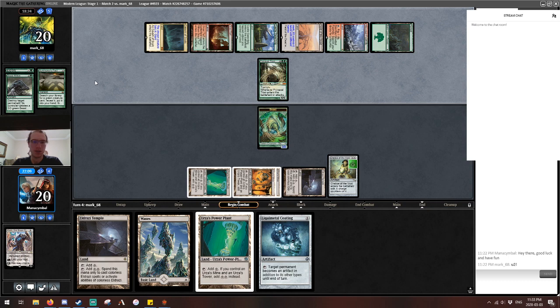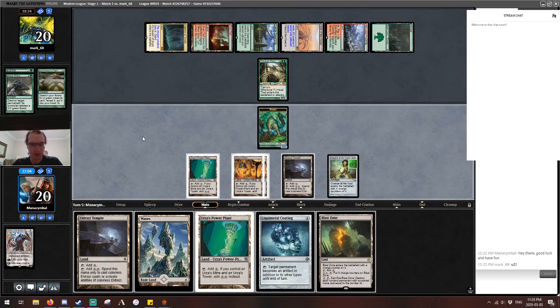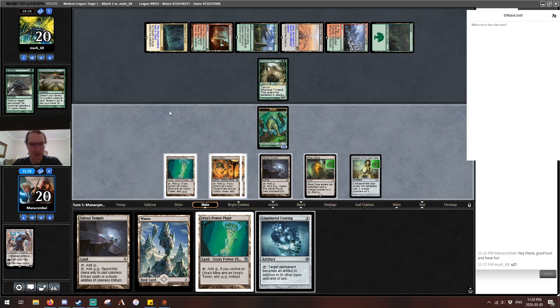Could have been an argument to be made from earlier that I should have gone for Chalice on 0. Blast Zone here doesn't affect anything at all. I mean, in theory, I could eventually crack it to 6, but nope. So, definitely losing to some inexperience in the match there. I'm not entirely sure.